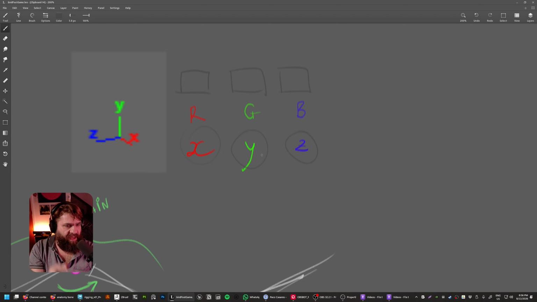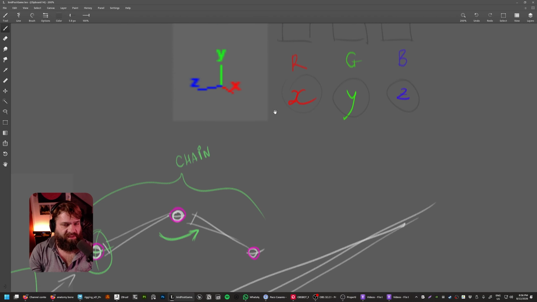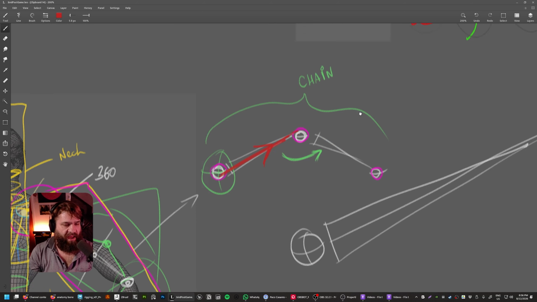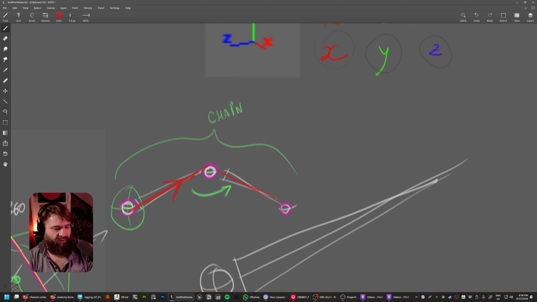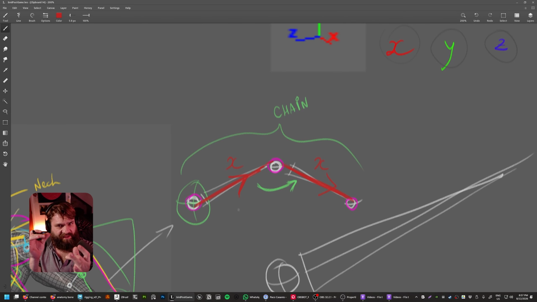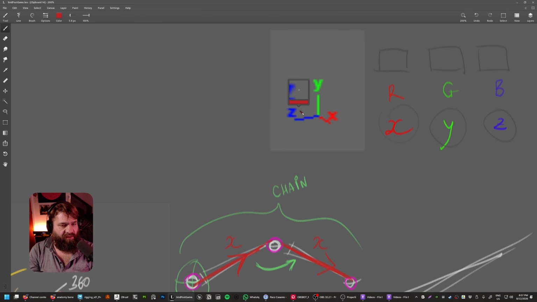Whenever you are looking at these pivot points, you need to think a little bit. The way that the bones are rotating is, say, if you've got these bones, usually X is always pointing to the next bone, right? And that's a good orientation. You've got the X always pointing at the next bone. So that's usually very good. That's what you want. But then you've got whatever axis is happening on the side. That's the rule that you need to define. It can be Y or it can be Z.